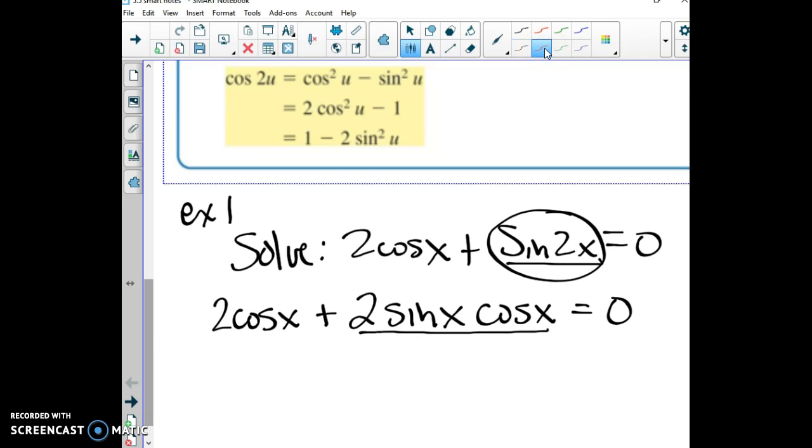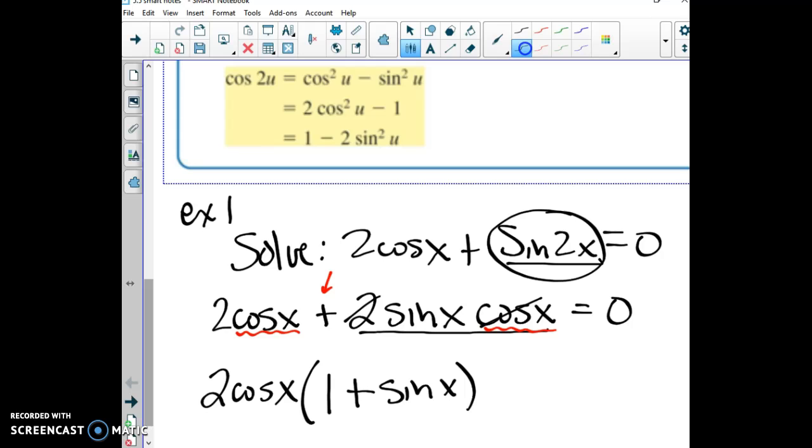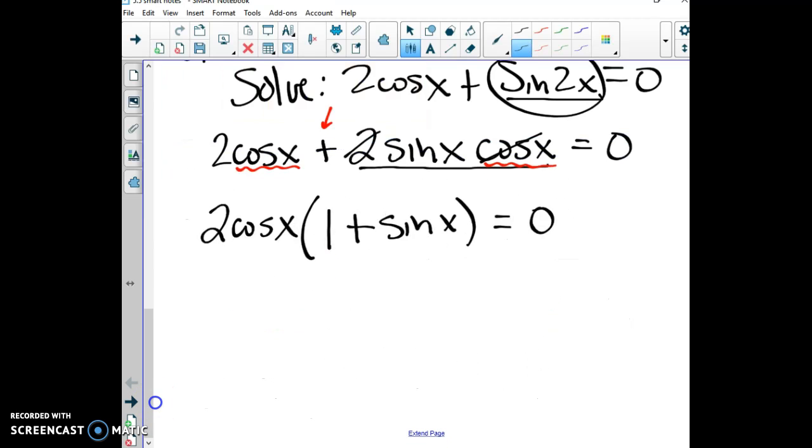This is one of the conversations I've had many times in this classroom this year, and I'm looking at two terms. Terms are the parts that are added or subtracted, and what I can see here is a common factor of cosine x, and 2 cosine x for that matter. So we're going to take that part out of each term. What's left in this first term when we divide by it is 1. What's left in the second term when we divide by 2 cosine x is sine x. And now we're back to 5.2 or 5.3, where we were solving these simpler trig functions.